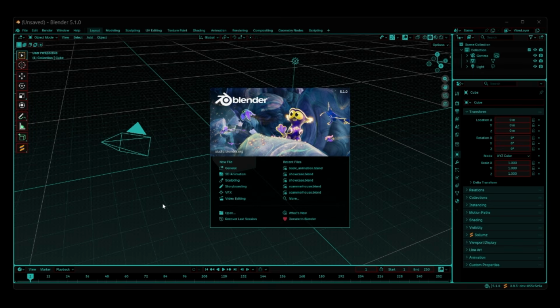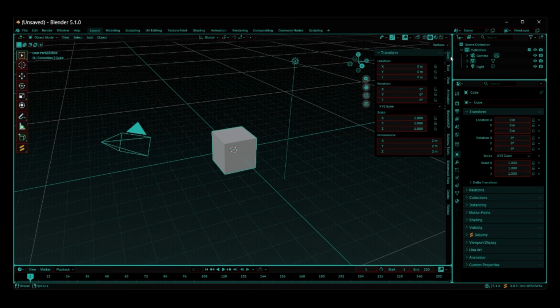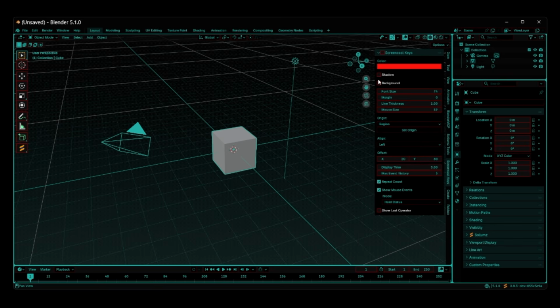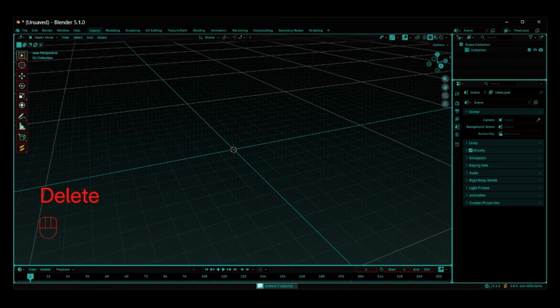So again, you want to get Blender downloaded, you want to get Solums installed on here. Make sure you look up on YouTube University and check out how to do that if you don't know how to do it. So hopping into this is what comes up when you get into here. I'm going to be using a lot of shortcut keys. So let me turn this on. I'm going to hit A to select all, and then delete to delete all that.